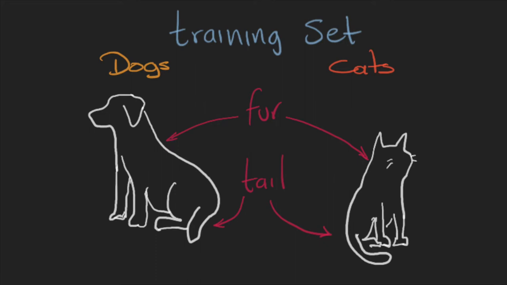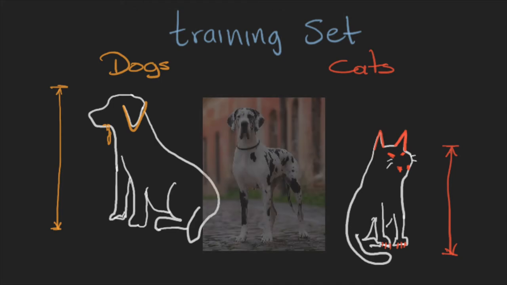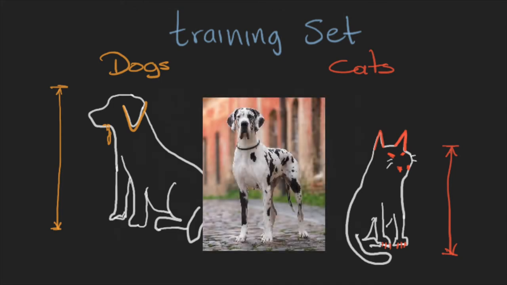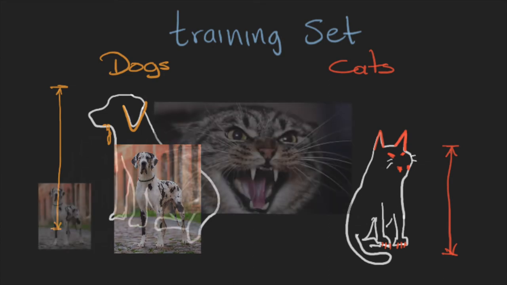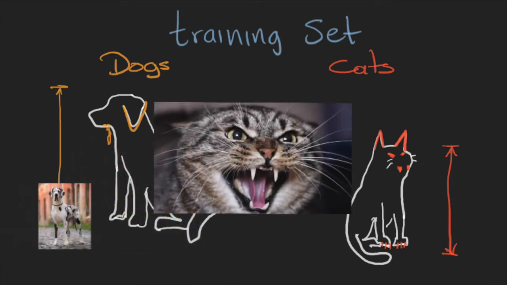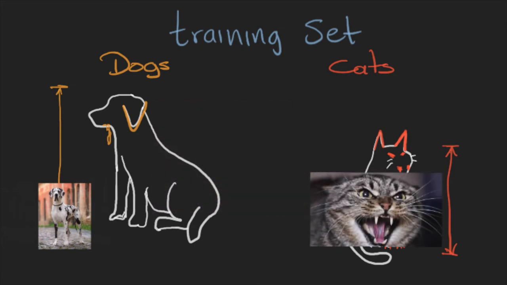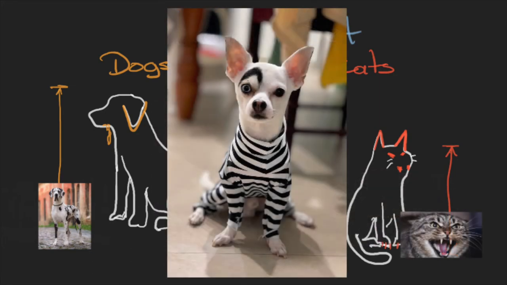On the other hand, if the pet is big, the ears are pointing down and it's drooling, there is a high probability that it is a dog. And if it's small with pointy ears and has an evil sight, it's more likely to be a cat. The model will include those features and when a new patient comes to the clinic, the system will use those features to classify it. Yes, there are always problematic examples.